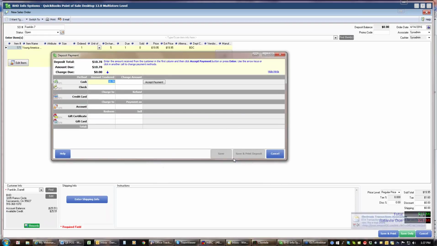We'll say OK. It opens up a deposit payment screen. How am I going to pay this deposit? I'm going to pay it with cash. I'll say accept payment, and it puts in the exact amount. If they were giving me a $20 bill, it would then tell me I need to give them $9.22 change.